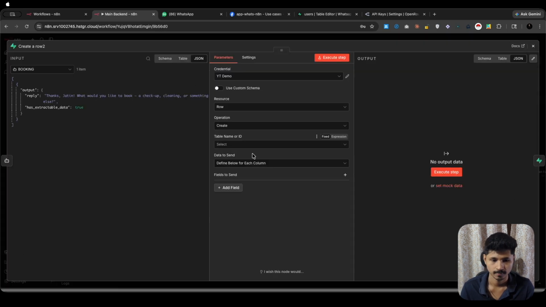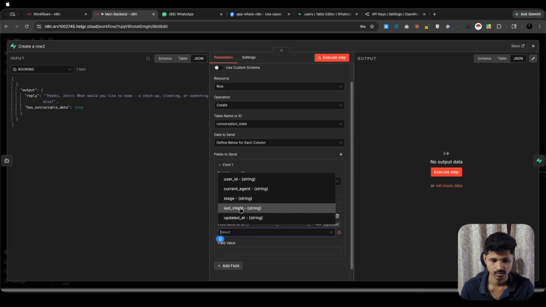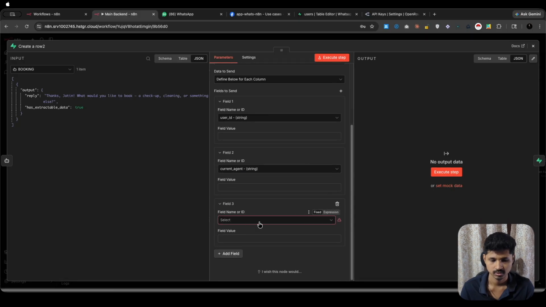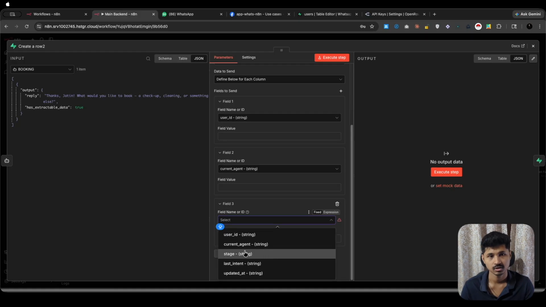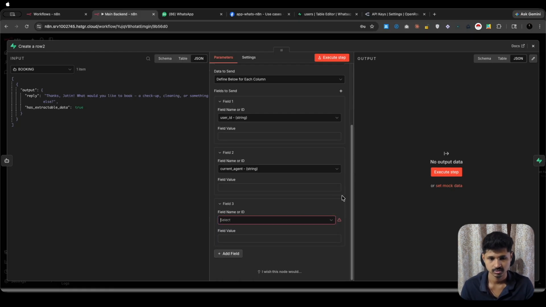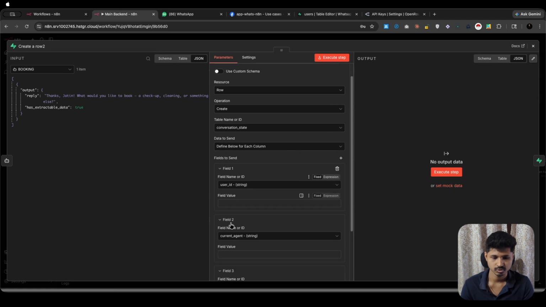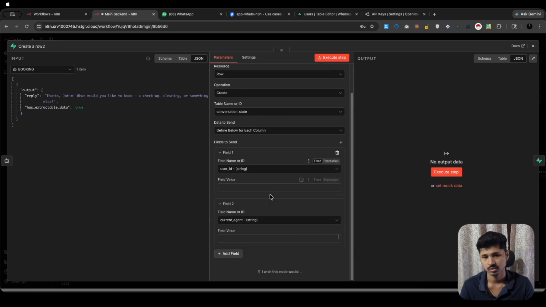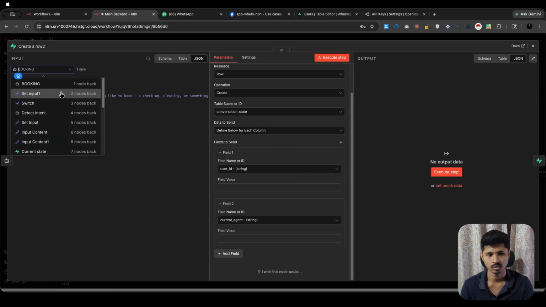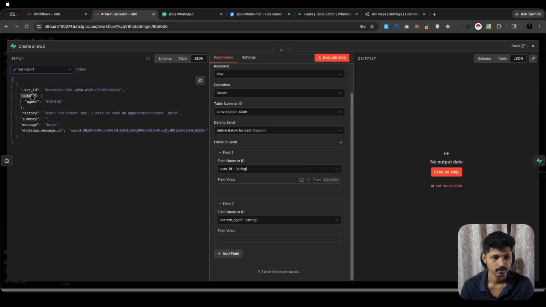We'll create a row, head over to conversation state. We'll add fields as user ID and current agent, and here are things that you can tell the AI to give as well: the stage, that is, what stage it is currently in the conversation, like whether it is the booking stage or rescheduling stage or canceling stage, depending on your use case and what industry or niche you are building the agent for. So I've gone with a pretty simple approach here. I'll delete this for now, but you can use that later for a more advanced agent when you're building.